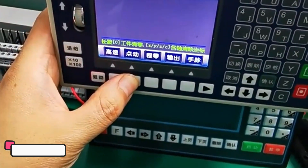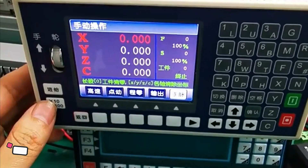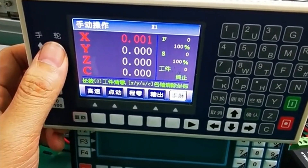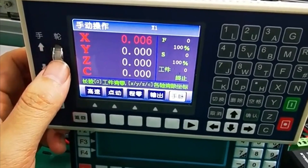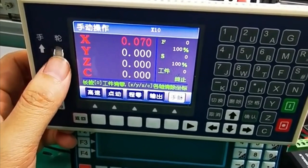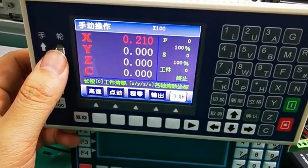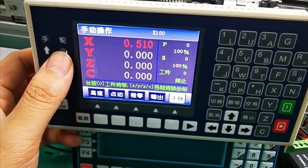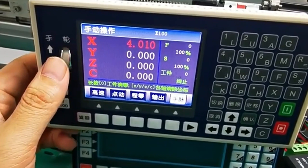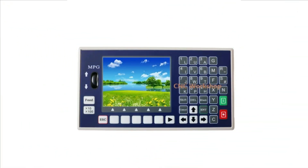Number 5: TC5540H. The TC5540H CNC controller is a versatile and reliable control unit for various CNC machines, including lathes, turning centers, drilling, milling, and welding machines. Made in mainland China, it is compatible with servo and stepper motors, making it adaptable for various applications. Its 24VDC power supply ensures stable performance and supports G-code and M-code programming, making it easy to integrate with existing machines or software setups.